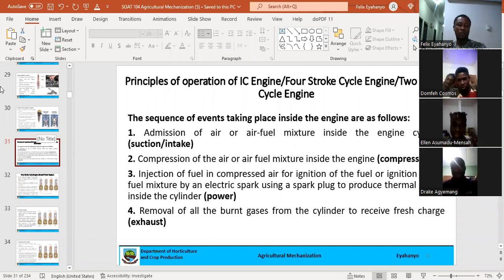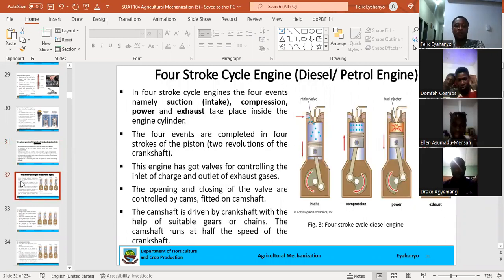Now, to if you are dealing with the diesel or petrol, okay, in 4-strokes, what you should see, you can still see the PowerPoints, right? Yes, I'm opening my slides. No, there's a slide being displayed on my laptop. Not on your laptop. Can you see what I'm showing? On the screen. Okay, fine. So yes, on the main screen. On the main screen, yeah. Can you see? 4-stroke cycle engine. Fine. So it means you can see.